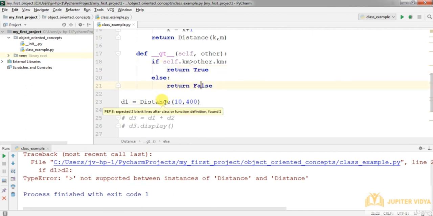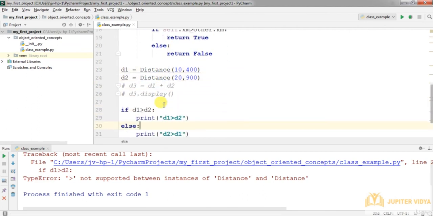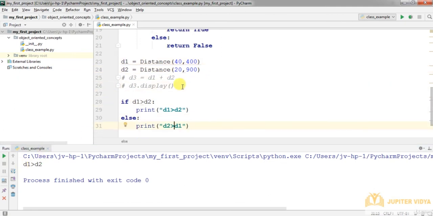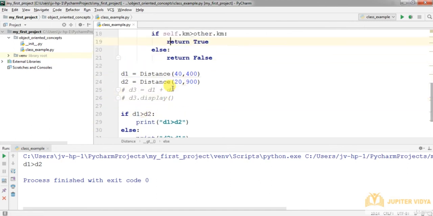Okay, now let's test it. Because it will return true and false, it is greater than. So in this case, it will call that method greater than. Now let's run this and see here, D2 is greater than D1. Now let's change it. I'll give here 40. In this case, it will print D1 is greater. Very basic example how these comparison operators work and how these arithmetic operators work.